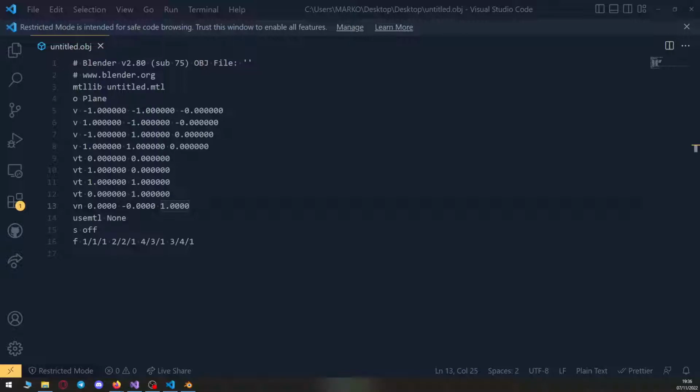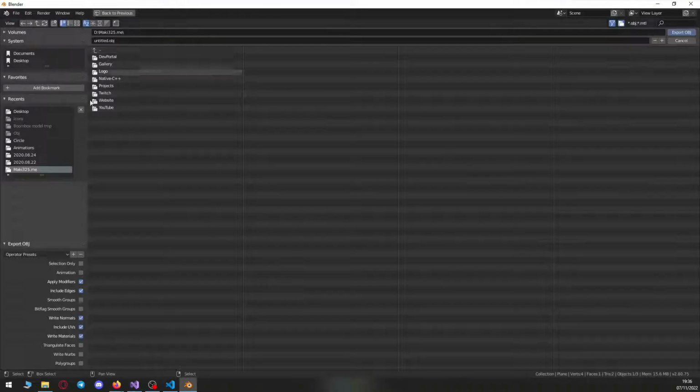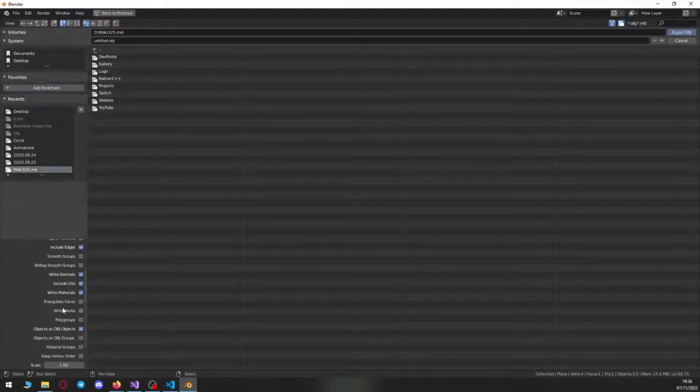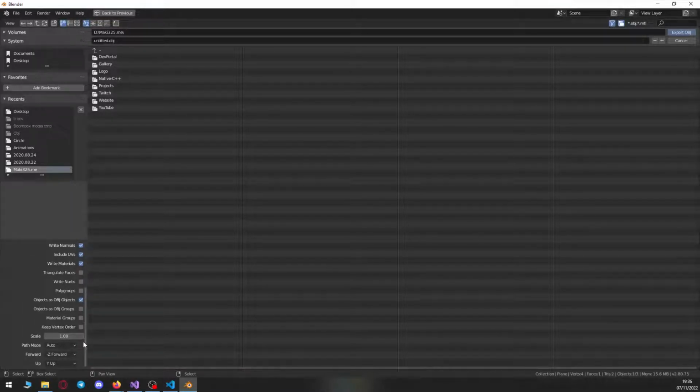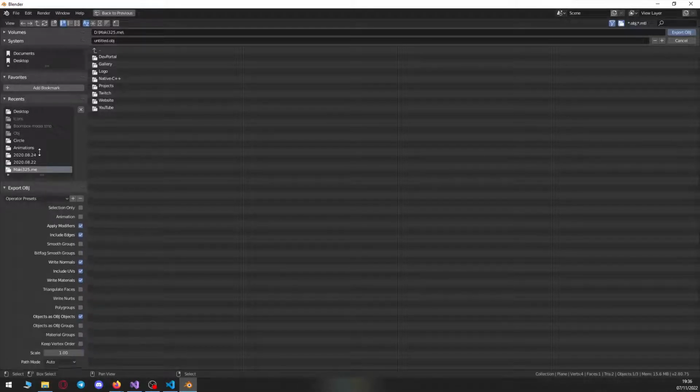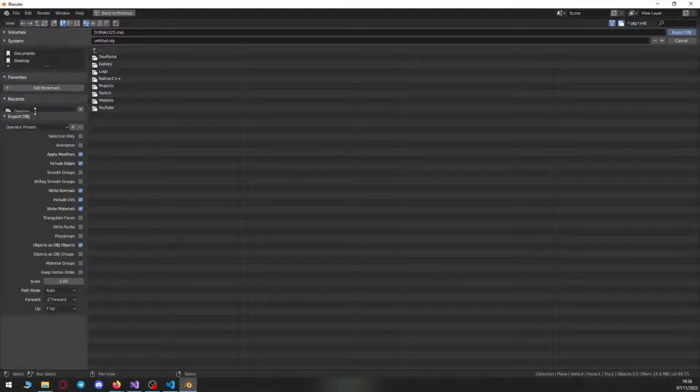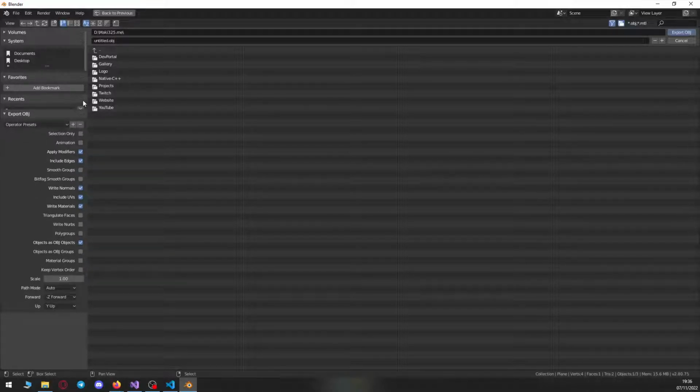Keep vertex groups, and triangulate faces.